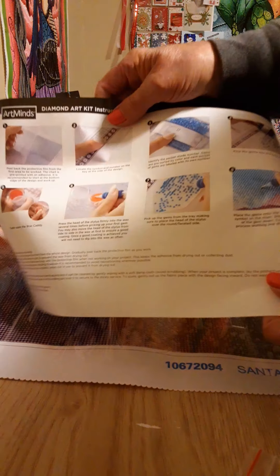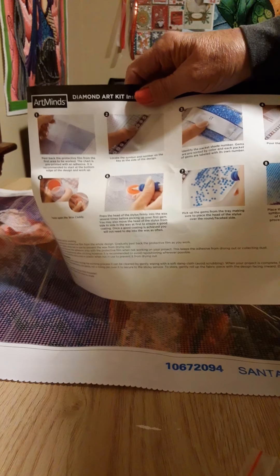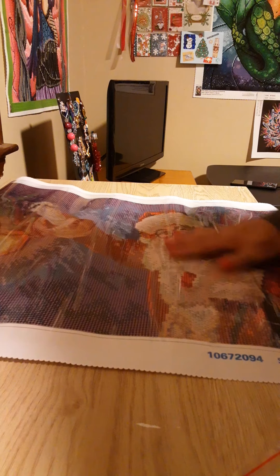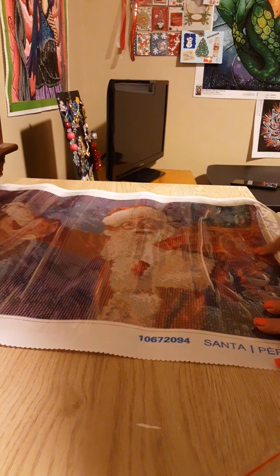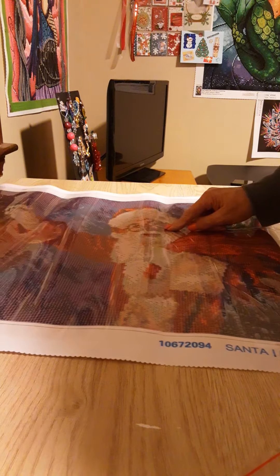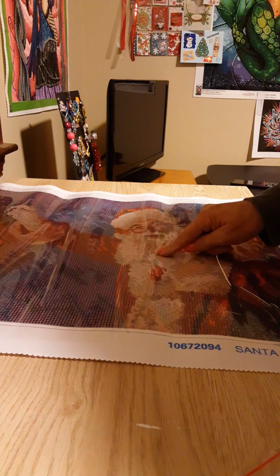I'm so excited — I forgot about this. Art Minds is giving you a paper with tips, tricks, and directions. We have our drills — we'll look at those in a minute. Let's look at Santa: he's holding his lantern, lighting the way, he has a sack of toys, the traditional hat, his glasses. He is looking awesome — Santa Claus is coming to town and he is at Michael's!